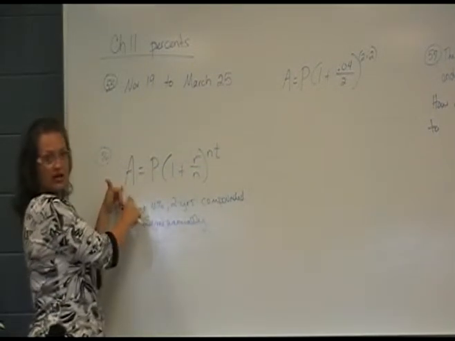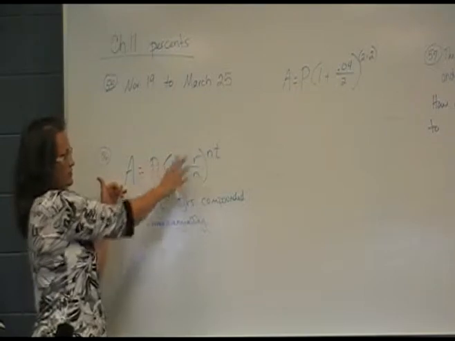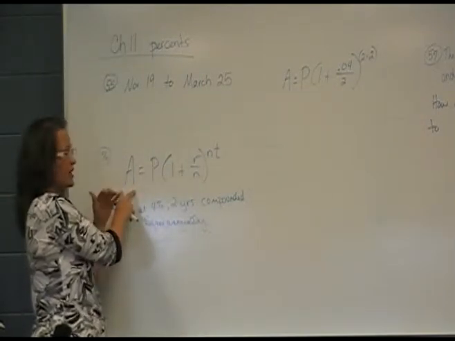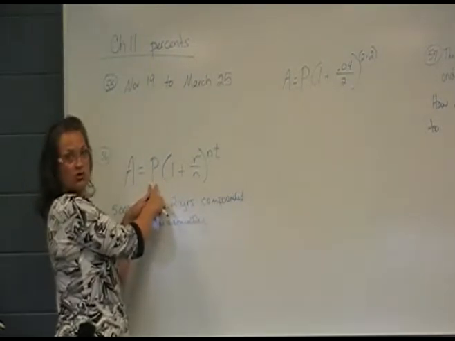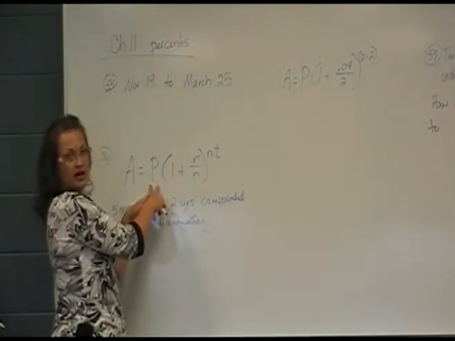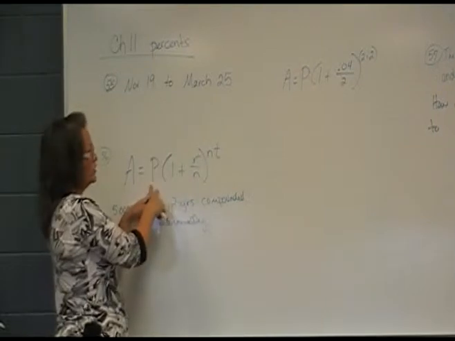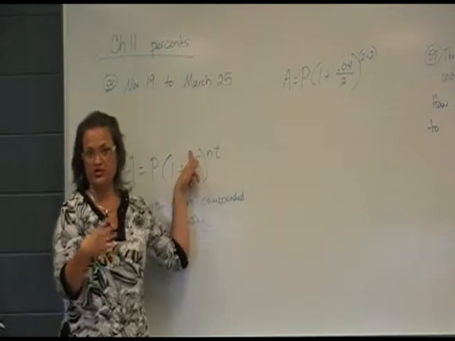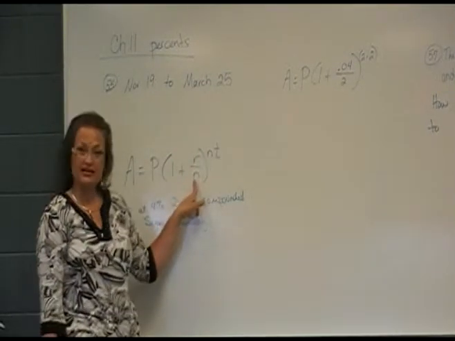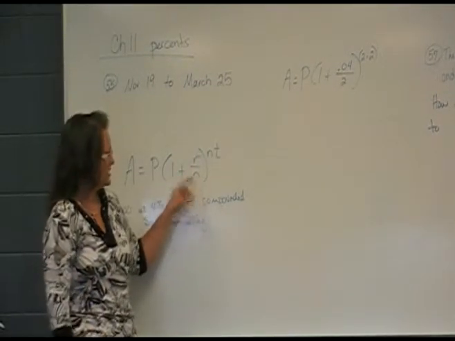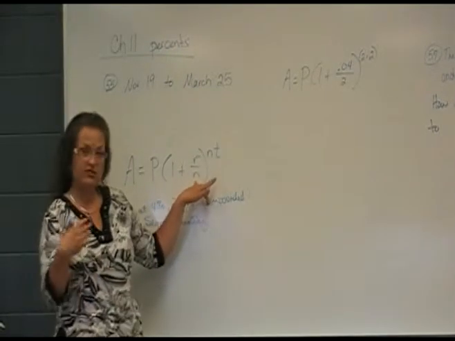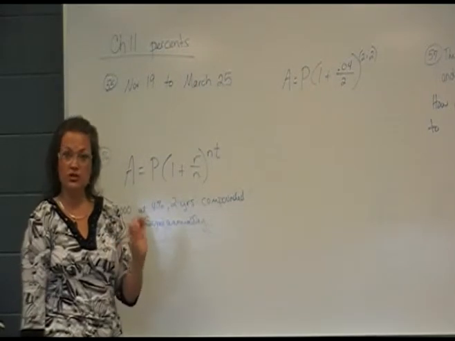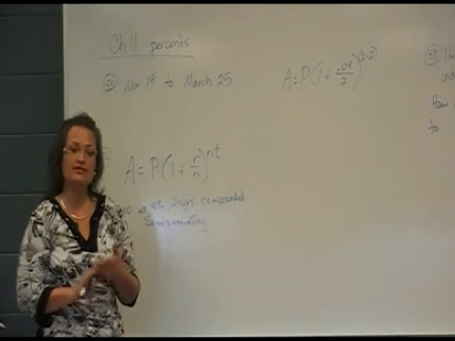Let me tell you what each variable stands for. The A is how much your money accumulates to. It is the future value after this formula has been applied, the future amount or the accumulated amount. Equals the principal, the starting amount, the money that you start with in your savings or for your loan. This is just the number one, plus the rate of interest, so you want to change that to a decimal as always, divided by N. Now N may be a new thing in this formula. We have not seen it before in this class. N is the number of times that your money is compounded per year. If it says that it's compounded semi-annually, that means two times a year they add your interest into it.